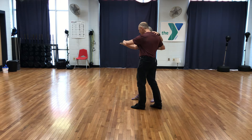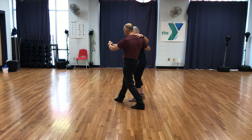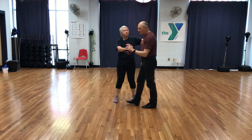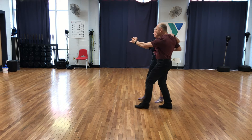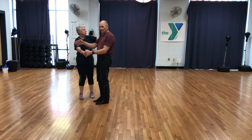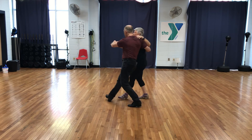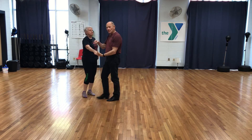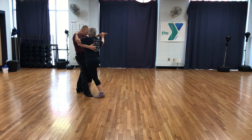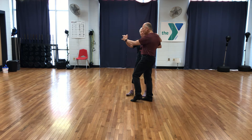So we've done slow, slow — now we're going to come around. This is what Sylvia was talking about in terms of the close contact and the feet being in between the feet. I'm going to go slow, quick, quick, slow. Let's do that again all in one fluid motion: slow, slow, quick, quick, slow — and we should be more or less back in line of dance when we complete that. The quick, quick, slow is the trickiest part because this is where she's going to step in between, I'm going to step in between, I'm going to go around. It's hard to do it slowly when you break it down. When you do it as a fluid motion, it is better.